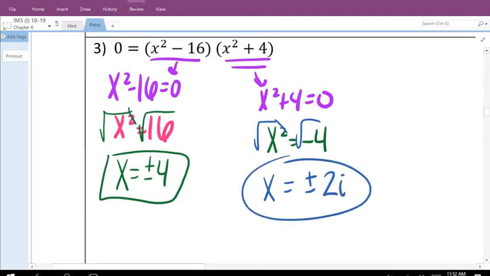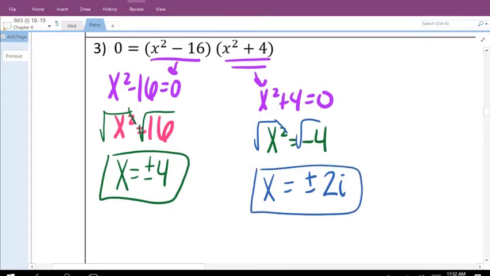Whenever you have a negative underneath the radical, you must pull out this imaginary number, and that is really important for the SAT. There were 2 questions on the last test that had imaginary numbers in them. That's what the i represents. If you ever see a little i in any of the problems on the SAT when you take it, it's talking about a negative under the radical. So highlight it or do what you need to do to make sure you know that the i is coming from that negative under the radical, because i is equal to the square root of -1, is really what that is.